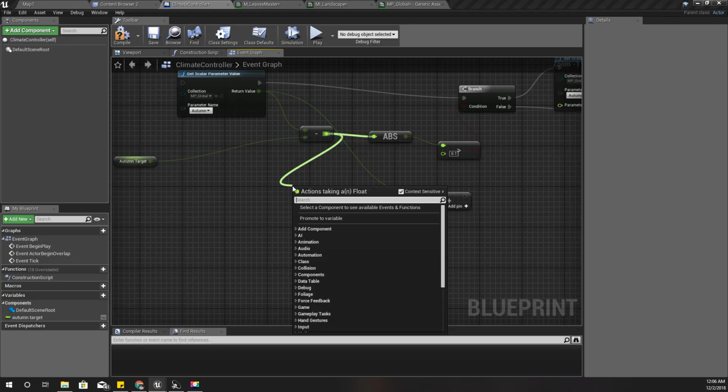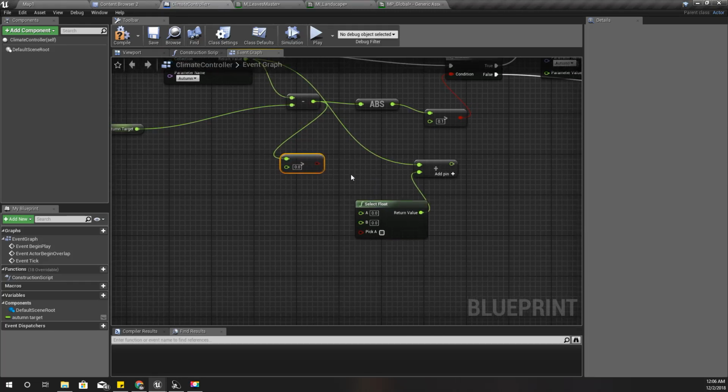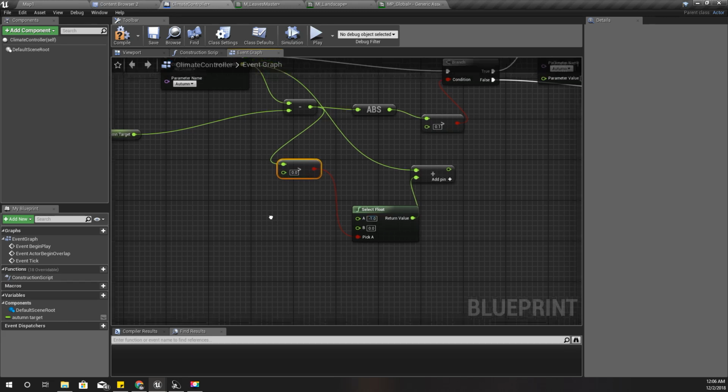So if this is larger than 0, then the direction of the speed should not be 1, it should be -1, right?